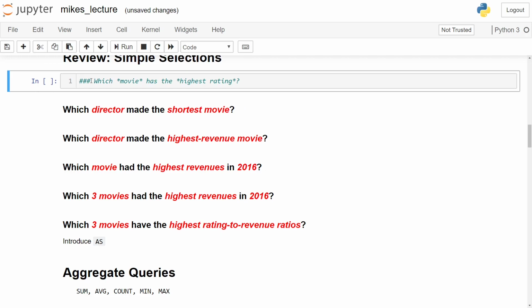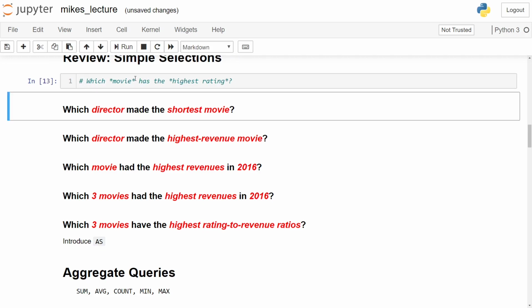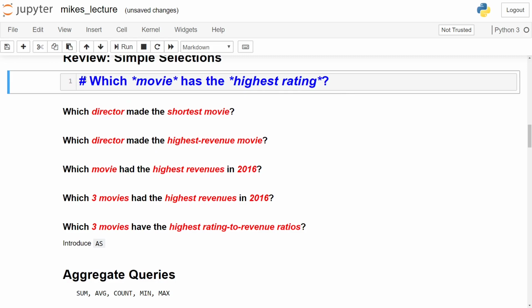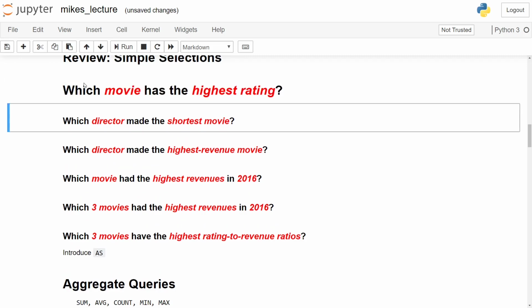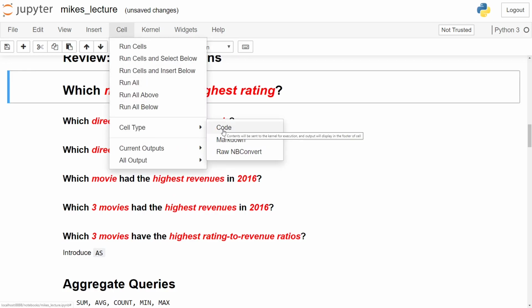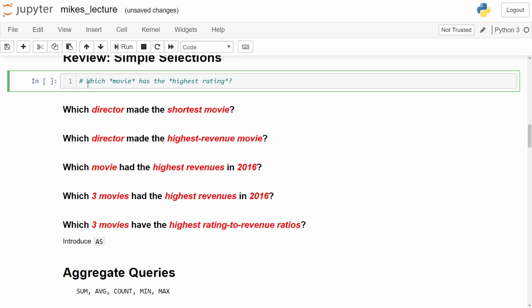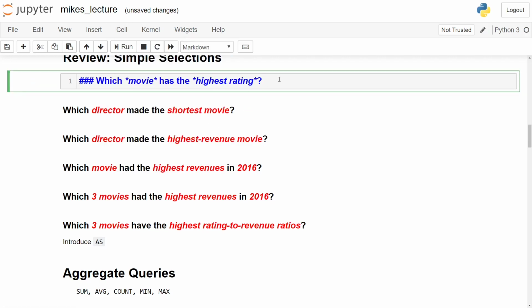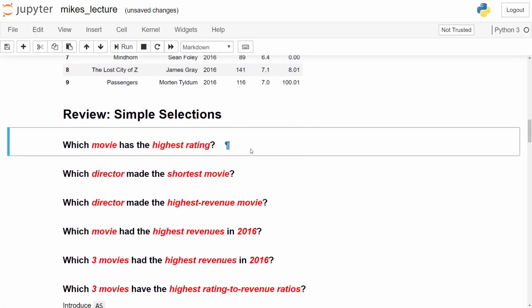These pound signs right here tell me what size I want the text to be. And the stars here are the emphasis, so that's what's changing the color. So if I want to use fewer stars, we'll run that. We'll turn this back into Markdown. We can see it gets much bigger and is sort of the header style. Let me put that back. I just thought that was kind of interesting in case you want to see that. Or if you ever want to use this to decorate your notebooks, if you want to turn in something that looks gorgeous, feel free to do that. So cell type, we'll put that back in Markdown. All right, so here we go.